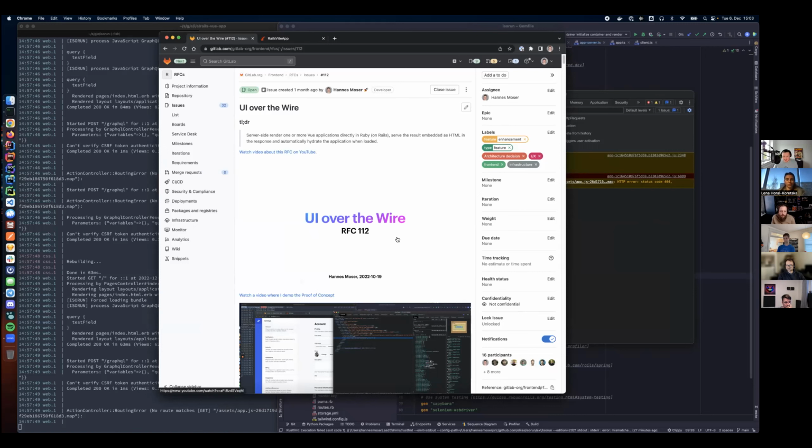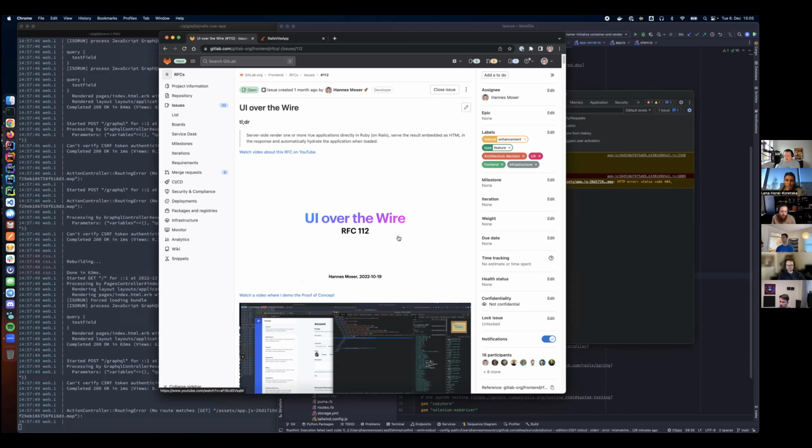So the basic idea is, instead of running a dedicated Node.js service, I want to server-side render directly in a Ruby process. So some of you might ask, how is this even possible? The cool thing about V8 is that it's an open source library. It's written in C++, so you can just embed it into your Ruby gems. Ruby is written in C. We are running Ruby on MRI, which is a C interpreter. So you can just run C code.